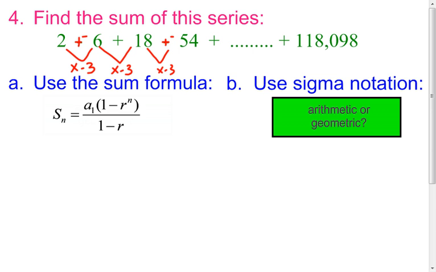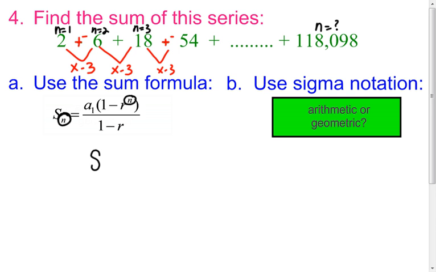So I'm starting with that formula, and the problem with me using that formula right off the bat is this. I know that this is the first term, so n is 1. This is the second term, so n is 2. This is the third term, so n is 3. The problem is I don't know what term number that is right there. Okay, I don't know it. And when I use the sum formula, I need to know how many terms I am adding up.